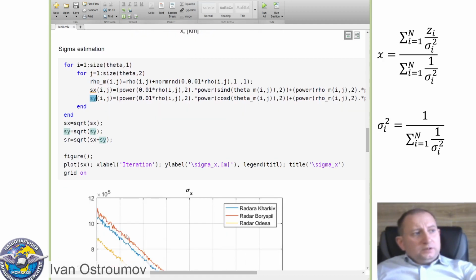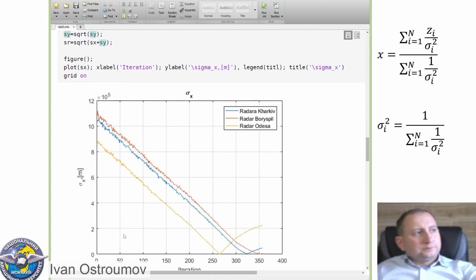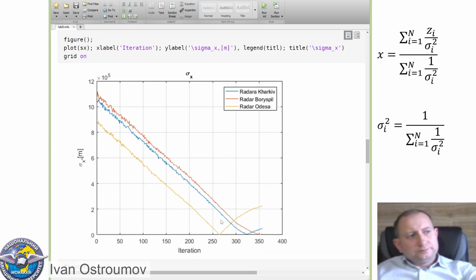And then we plot it. That's why here we've got sigma values for 3 different radars. And we can see that these sigma values will reach a minimum value at a particular location where the airplane is close to the radar.